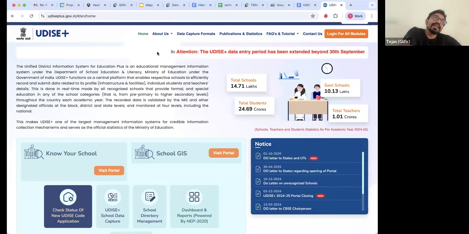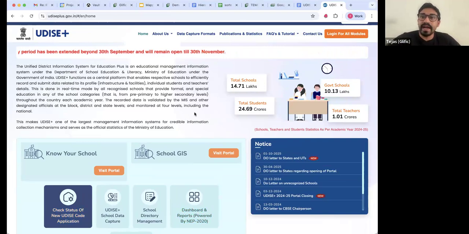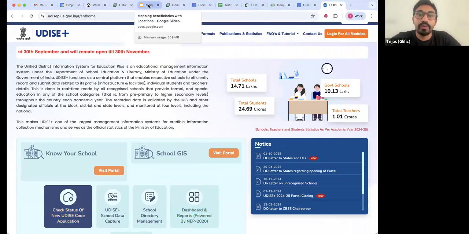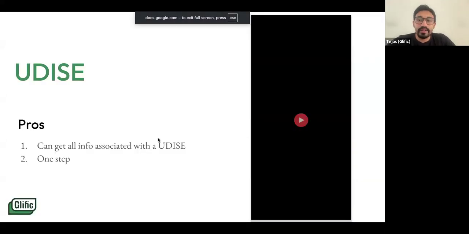So again, if there are other things like that, maybe at a primary health center, if each primary health center has its own identification number, or if each Anganwadi has its identification number, or if there is any such thing available in open data which we can use, that's another way of getting the location info.